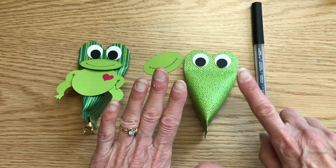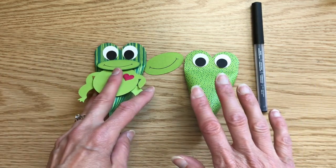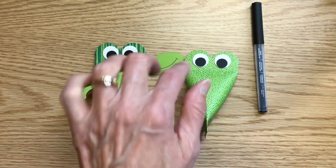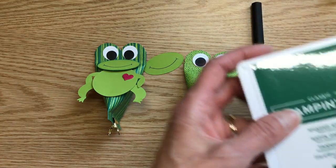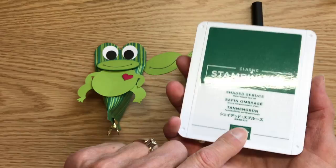And so I used a couple different patterns for this one. And it has mostly Granny Apple Green. So this is Granny Apple Green cardstock that I'm using to form the body. Also, we have in here some Shaded Spruce, which is a darker green.